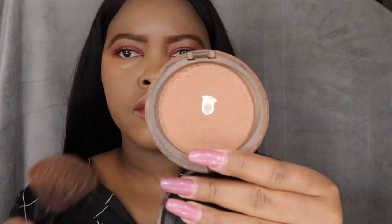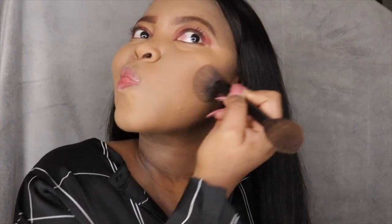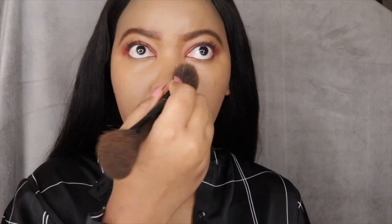Okay, let's keep going. Now we have this fluffy looking brush and this powder, and I need a lot of answers. What is this called, guys? And we put it on the cheeks. That's not a highlight, is it? No, I don't think it's a highlight, guys. It's not shiny like that. But yeah, we're still blending out here. You blend. Yeah, the hair is still coming in the way. It's getting annoying, but let's keep going.